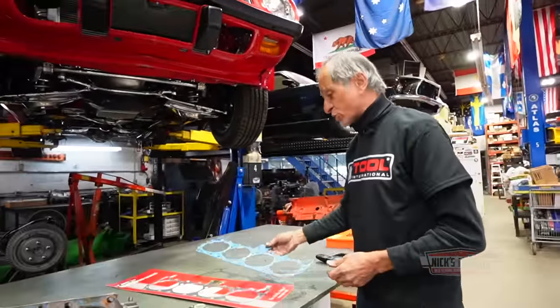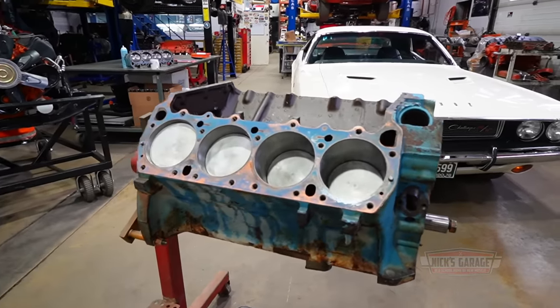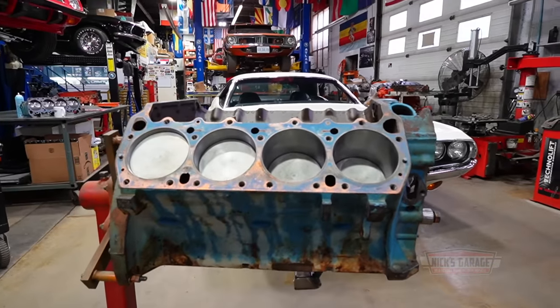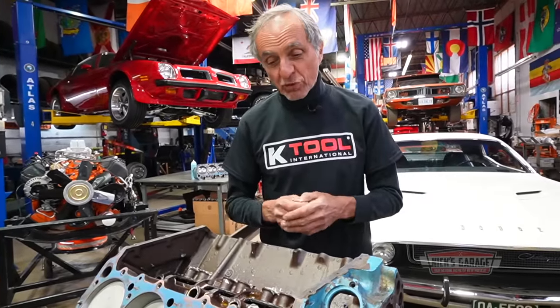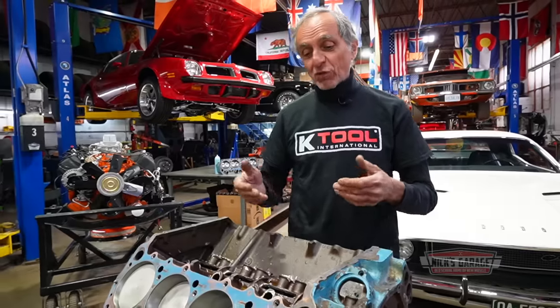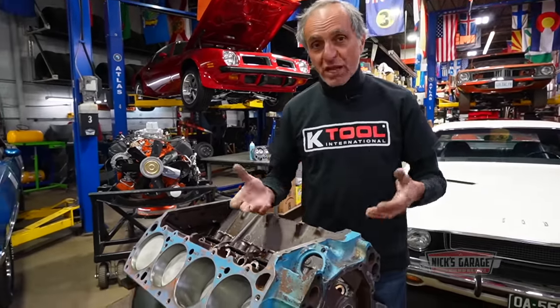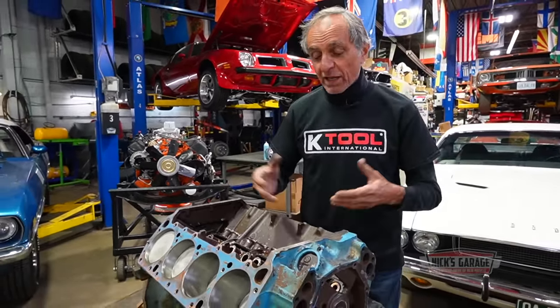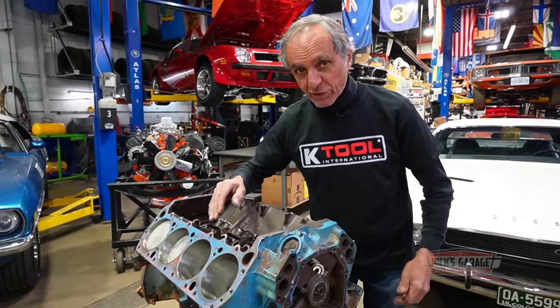So anyways, whatever the compression ratio on this engine was, I have no idea. But let me just show you guys what's going on. I tore it down lately, and I wanted to see what was inside it. And what I've never seen before is how far the piston is below the deck. After having a thick gasket of 43 thou, and cylinder heads never shaved down with an 87cc. And now I'm going to show you guys how far the piston comes down below the deck. You're going to freak out.